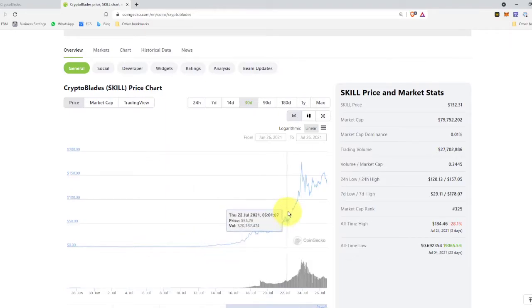I mean, $50, $75, all the way up to a peak of $178, which now it's come down to and consolidating. But this doesn't really show any signs of slowing down. And not only that, but even if the price were to go down, you still earn the same amount of the Skill token. So play long enough and you will eventually get your return on investment.